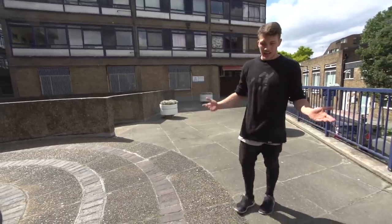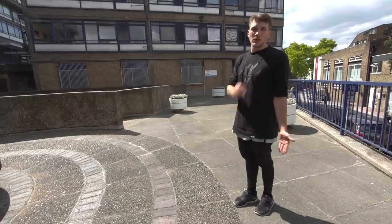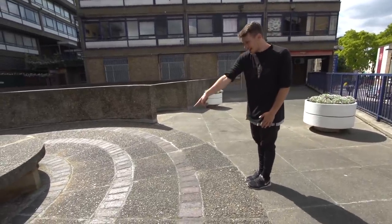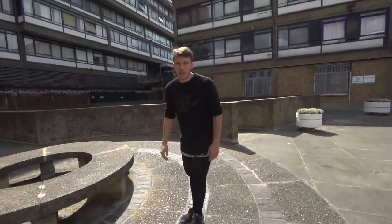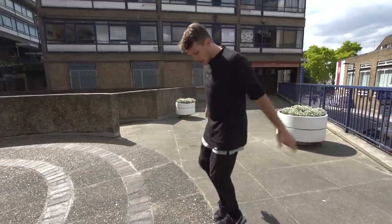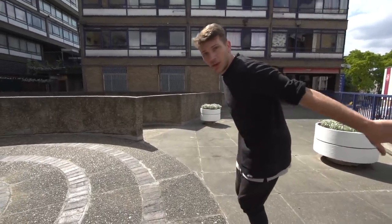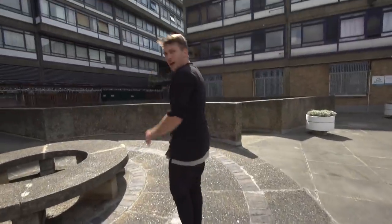Really, the one thing you want to do to start is find some lines on the ground. I know, not very sexy, but it will really help you build up the confidence. So I'm going to go from this line to that little brick thing here, and I just imagine there's actually a gap in between. So for precision jumps, what do you want to do? You want to start on your toes, bend your knees as you get ready to jump, bring your arms back, keep your chest up, and you want to swing your arms as you jump.